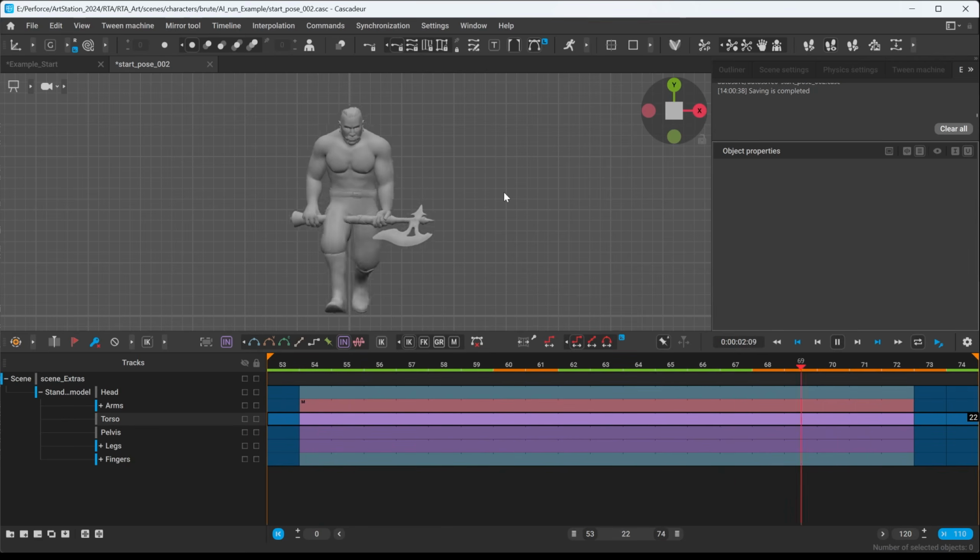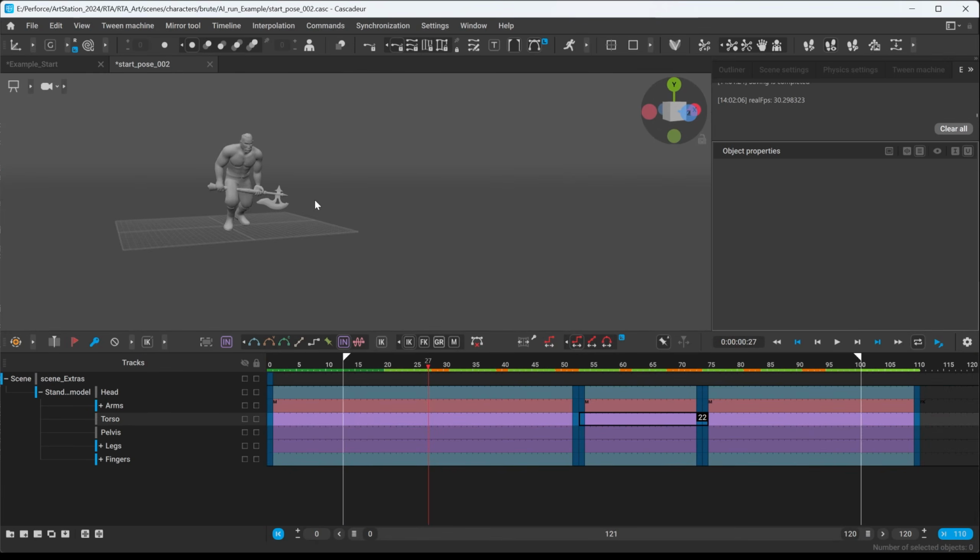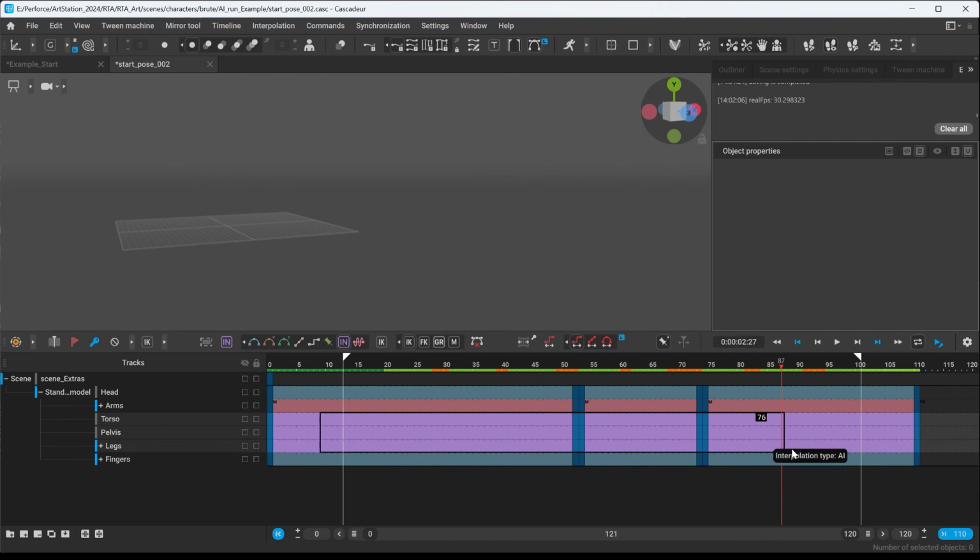This is my animation. It looks a little silly because the hands are probably a little too low and it's clipping into his legs here, but we'll clean that up in a moment. So yeah, let's get to that cleanup right now. Essentially, I'm happy with the results of my torso, pelvis, and legs. So again, I'm going to set that to fixed. Of course, if you wanted to convert that over to general keyframe data so you could continue to refine the results of that, you could always use the unbake option here to do that. But in this case, I think it's going to be just fine the way it is.